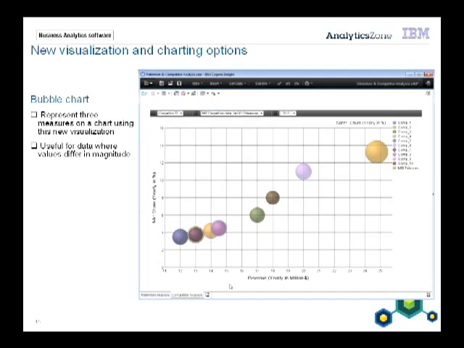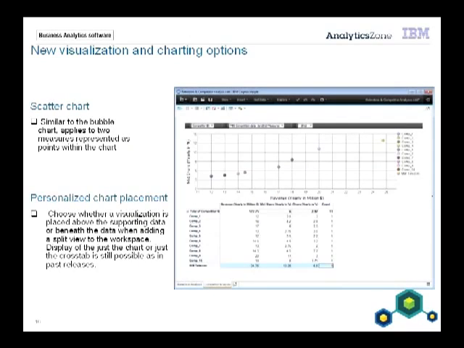First off, visualization. One of the most compelling changes that we've put into this release is the introduction of the bubble chart. So we have continued to build out our visualizations within Cognos Insight, and the latest introduction into that menu is the bubble chart. This is really great for representing multiple measures in one visualization. In this case, 3 measures can be represented, and it's very easy to compare the results within your data, recognize outliers, and we will have a look at that in our demonstration within the product.